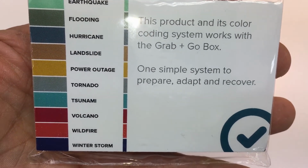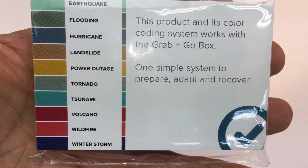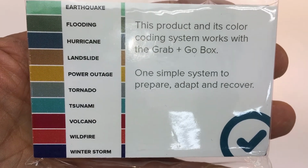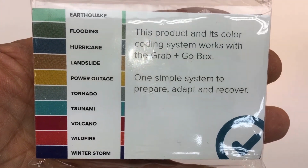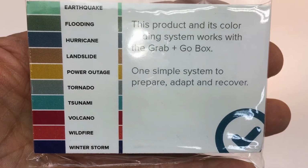This is a description of the actual tabs and what they cover when it comes to emergencies. And this can be put in your emergency bag, first aid kit, car, your go kit, whatever you got set up in the case of an emergency. Let's open it up and look at it.